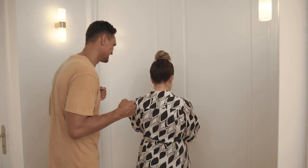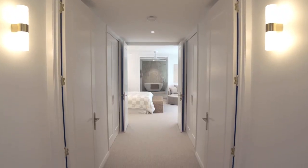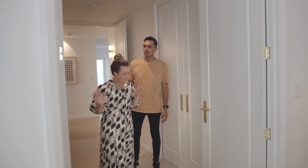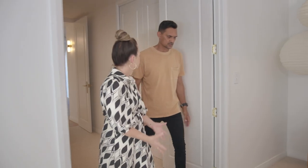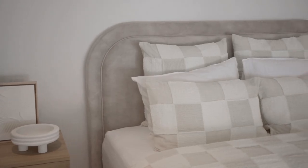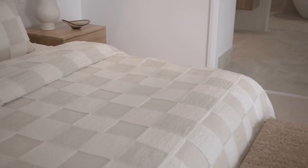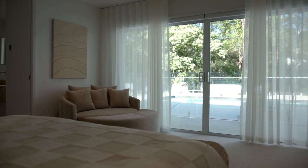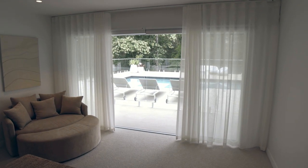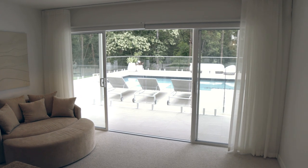Main bedroom — oh my goodness, how good is this space! Storage both sides, we've got robes, walking robes. This carpet is such a good colour — so soft and plush, I love it. In the master bedroom we used Luxaflex Duet block-out blinds which provide privacy and keep the room dark, while the S-Wave sheer curtains allow beautiful filtered light to fill the entire room.